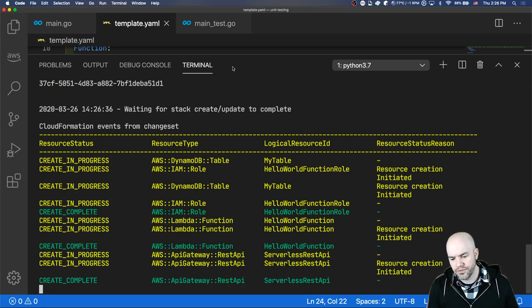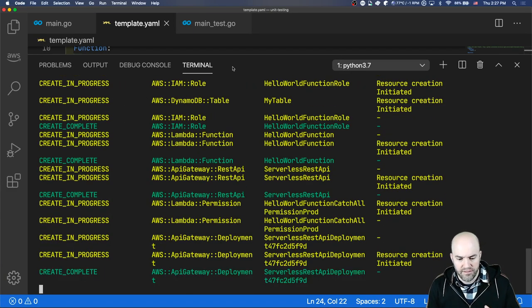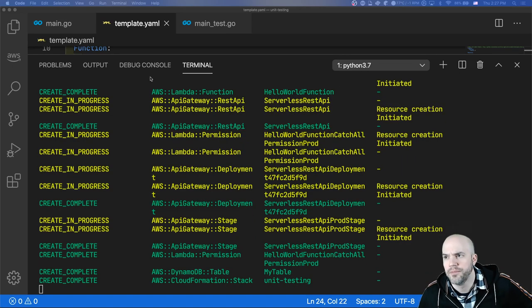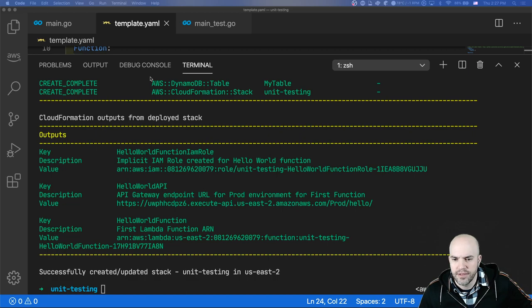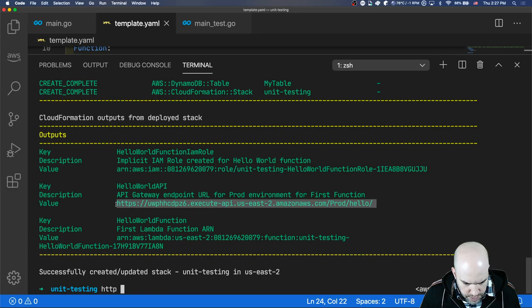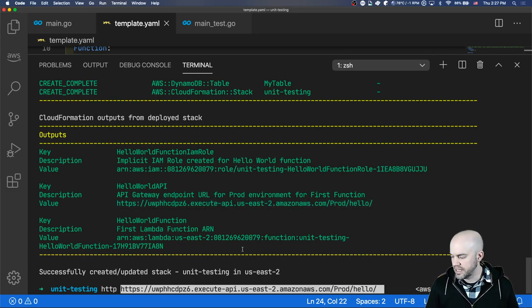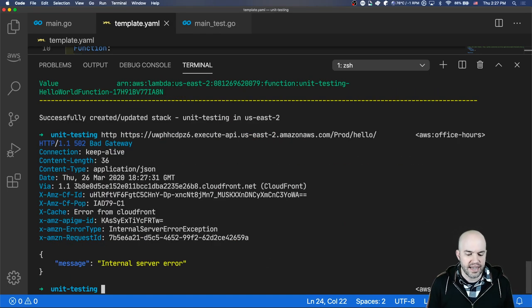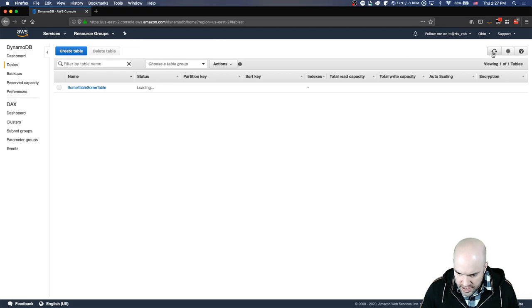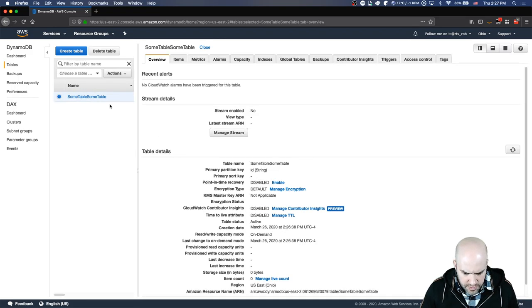So this walks through, it creates the role for us. It creates, in fact, I know already something that I did not do, so I can show you how to update stuff. Forgot to give our function access to our DynamoDB table. I'm gonna go ahead and do that as soon as this finishes. Nah, why not? Look, all right, I use HTTPie. You can use Postman, curl, whatever you're familiar with. This is gonna give us a 500 internal server error, right? Which is the right answer because our function is not authorized to write to that DynamoDB table. And so if I take us back here real quick, we see, all right, it created the table named some table.